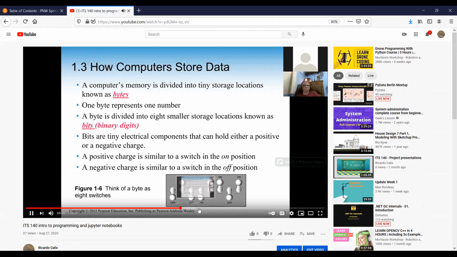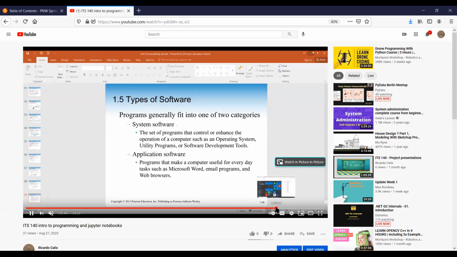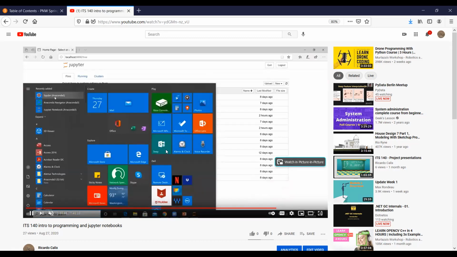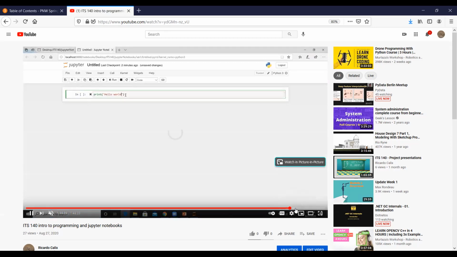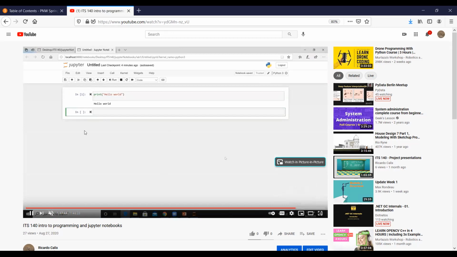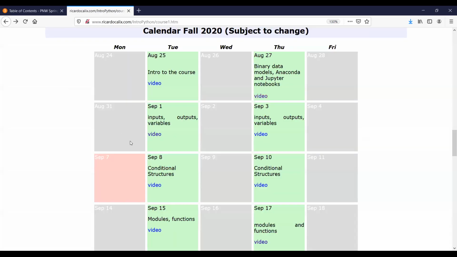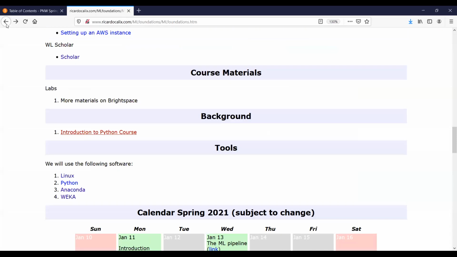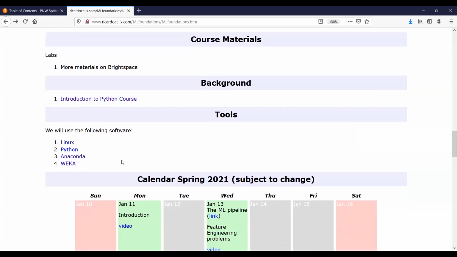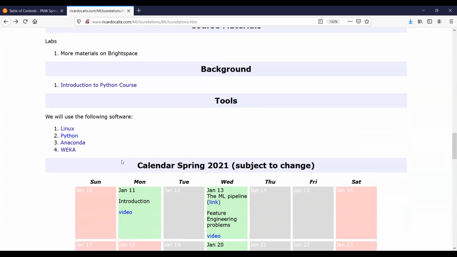So let me just pause this, let me mute it. But I know somewhere in here, I believe I introduced it. Yeah, towards the end, you can see there, I go over some of the instructions on how to get started with Anaconda, Jupyter Notebooks. So you can take a look at that video. Otherwise, you can also find YouTube videos. So it should be pretty straightforward. However you want to do your pipeline, right?